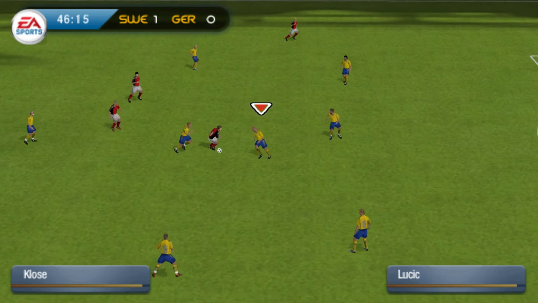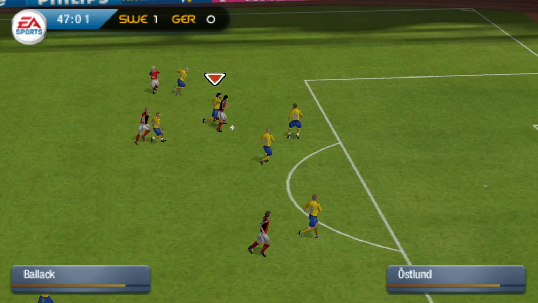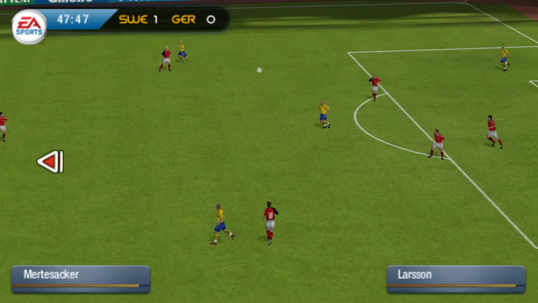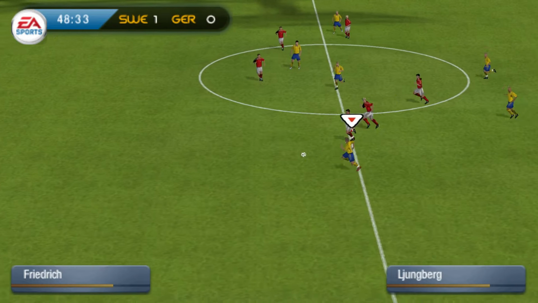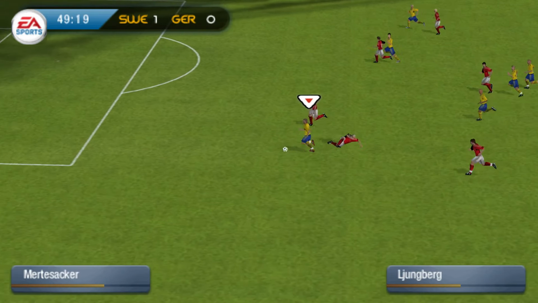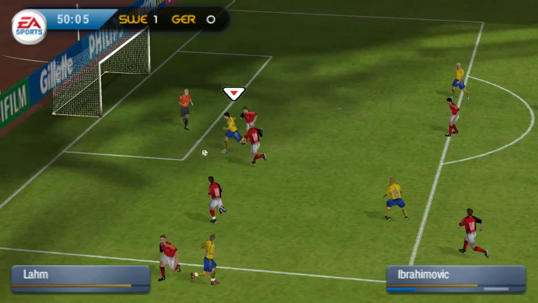Picked him out, has he? Lindelof. Managed to find a way out. Henrik Larsson. Nice ball. So much easier for the man in possession of his teammates to making these kind of runs. Floated into the box.